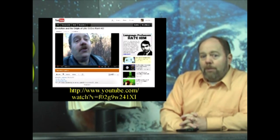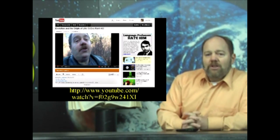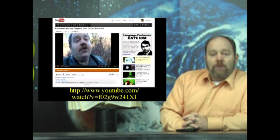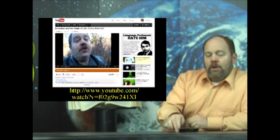Cells require directed energy in order to build and maintain themselves, as well as to operate. The first place the second law had direct impact on the creation-evolution debate has to do with the origin of the first life. Anti-creationists will try and cop out, saying that evolution does not attempt to explain the origin of the first life, only the origin of species — but that is bait and switch. Open any high school or university textbook on evolution, and it will include a section on the origin of the first life. If you don't have life, you can't even get off the starting line. The second law has immediate application here on the origin of the first life.